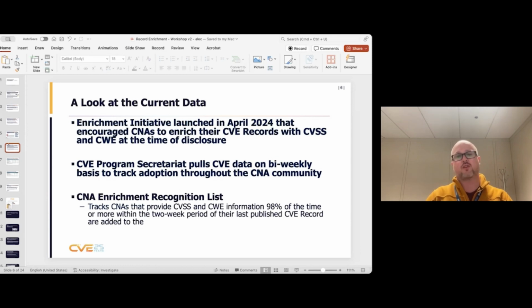These two elements were sort of the first criteria for what we launched. It's been a couple of months, I think. The CNA Enrichment Recognition List. And really, this is just a really basic list that tracks the CNAs that are providing CVSS and CWE information 98% or more of the time for their CVE records within a 2-week period, right?